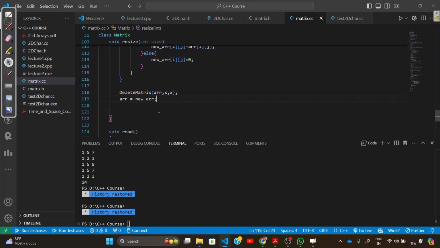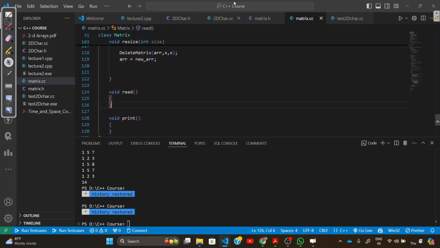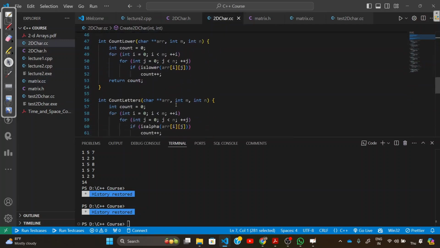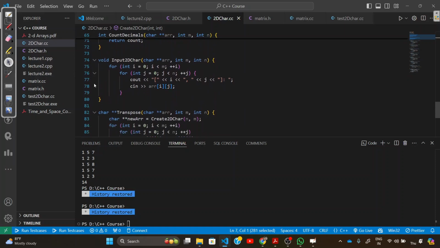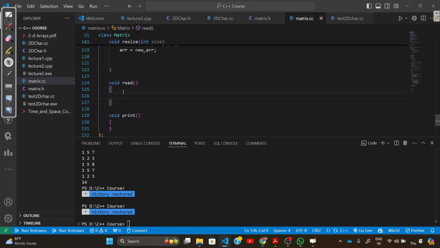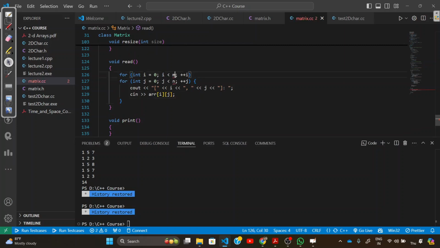Okay, we have done delete matrix. Now we can just read and print. I think we can use this one for reading. I think I wrote the code for that. Just read this one, matrix.cc. Read is simpler. Just run our for loop with x comma x.